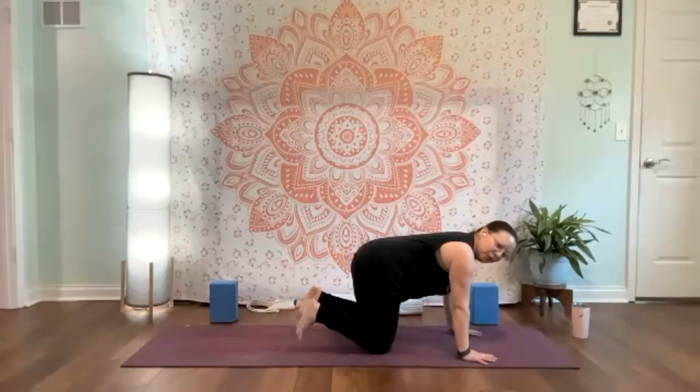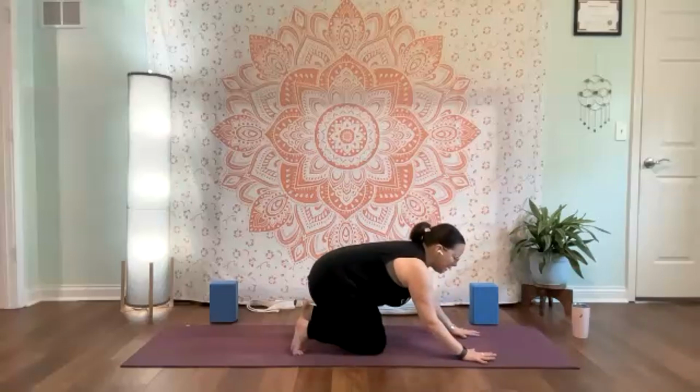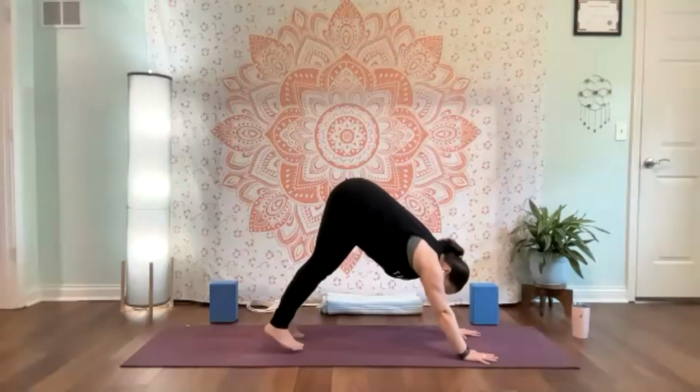So I'm going to do it through a downward facing dog. So I'm going to tuck the toes. I'm going to shift back. I'm pressing in and forward into my mat, rooting through knuckles of pinky, pointer, and thumb as I lift my knees and lift my hips.